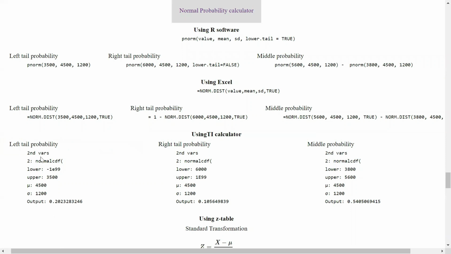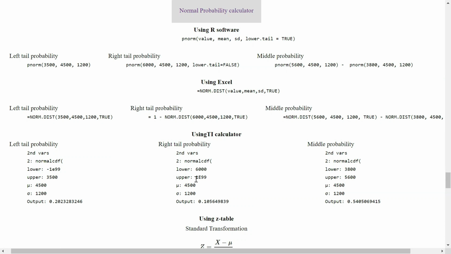For the left tail, second VARS, 2 normalcdf, lower is -1E99, a very high negative value representing negative infinity. Upper is 3,500, mean 4,500, standard deviation 1,200. If you enter, you get the lower tail probability. For the right tail, second VARS, 2 normalcdf.